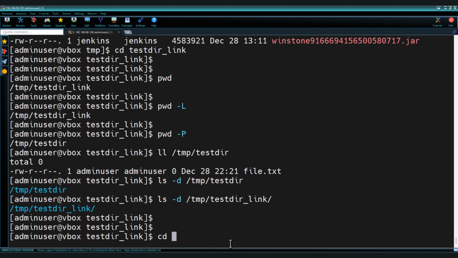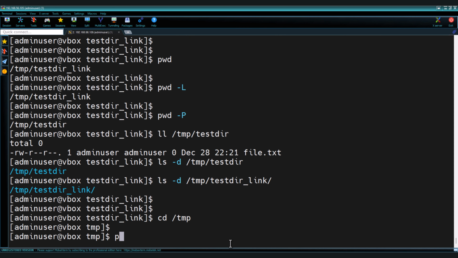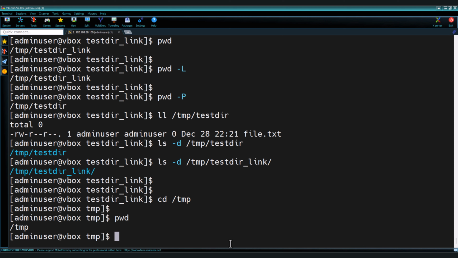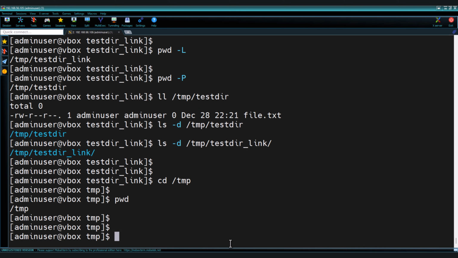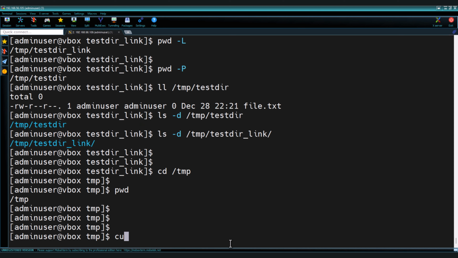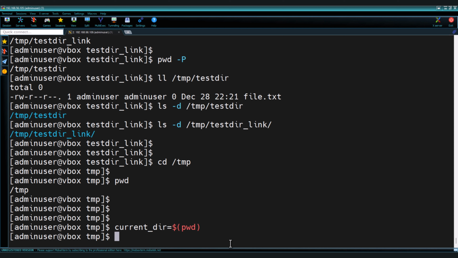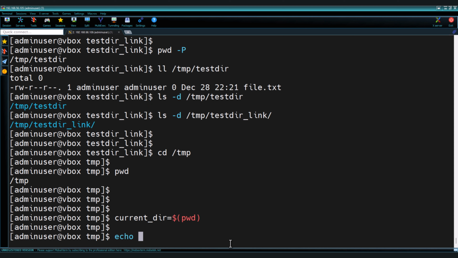If we navigate to /tmp and check PWD, it will show the /tmp directory. In automation, if you're writing a script, here is how we can use it. For example, for current directory I will mention $PWD. Next, I will echo "script running in" something like this, and we'll call the current directory.